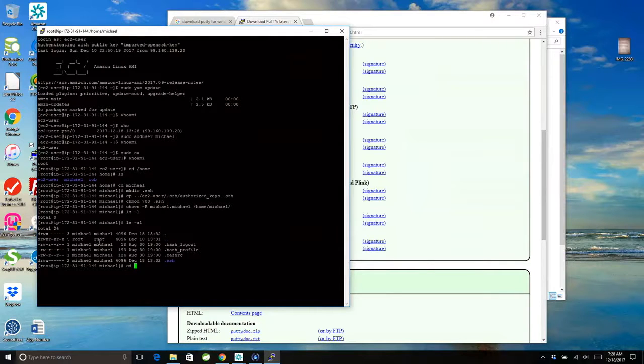I can see that the folder above is owned by root. If I go to the folder above, I'm going to see actually that root owns a folder, but we have an EC2 user, a Michael, and a Rob that are owned, and the group are by the same name. Now, I need to add myself to the sudoers so I can, as Michael, do this. So I'm going to add that account.